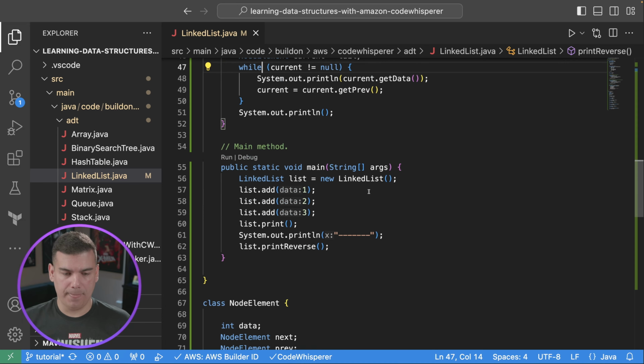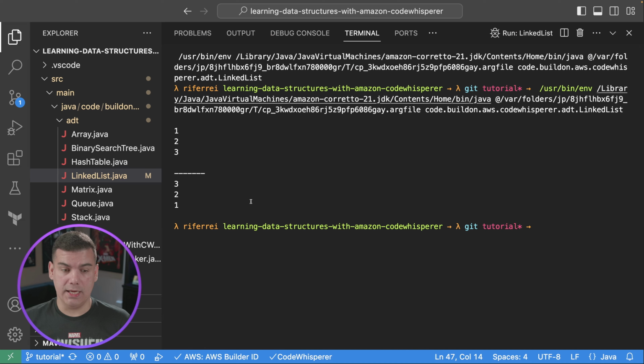So I'm going to run the code again, and let's see if it's continuing to print and generating the expected output. And it is: 1, 2, 3, which are the elements, and 3, 2, 1, which is the reverse order. But now, what is the difference? It's because the usage of a circular linked list allows a more efficient algorithm to traverse back and forth. That's the beauty. That's what you have to have in mind while implementing these data structures. Very cool, right?